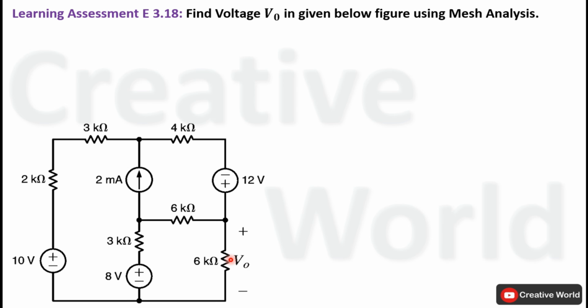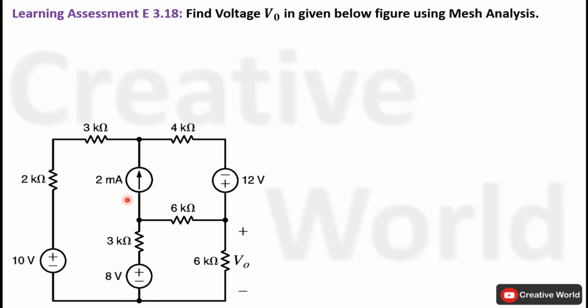We know that in order to calculate voltage across any resistance R, we should have at least two parameters. One is the value of resistance and the other one is current through that resistance. In this case, value of resistance is given but current through it is not provided. So first of all, we will try to find out current through this branch. Later on, we will be able to calculate voltage across this resistance. And in order to find current through this branch, we will apply mesh analysis technique on this network, as it is bounded in this scenario.